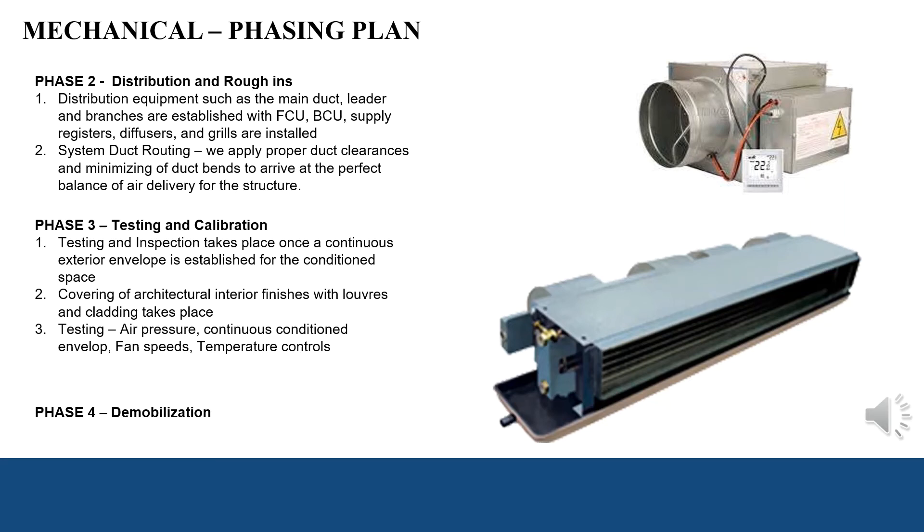The next phase is testing and calibration. Once all devices and fixtures are in place, electrical connections are provided and all installments are tested. During this test, we test chillers for their temperature, fan speeds, coil function, and quality control. It is essential to note that the ECE building is BIM-supported and automated as a cohesive unit, accounting for its sustainability feature. This requires connection of the mechanical systems to other systems such as electricity, security, and fire protection components, with testing for the same.